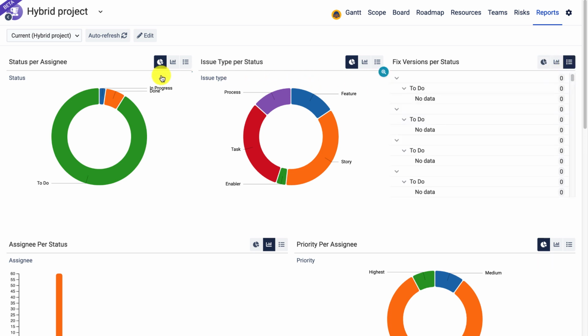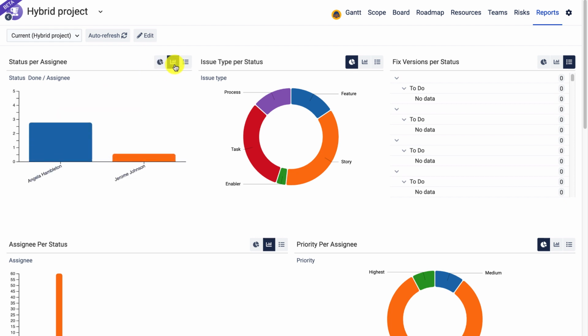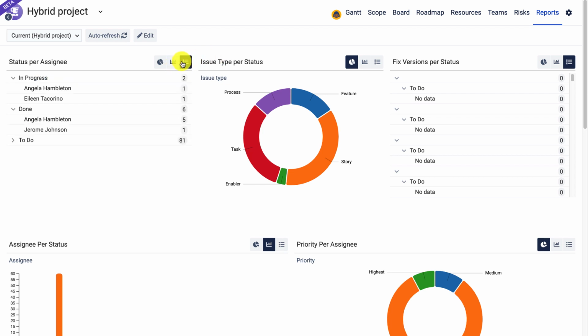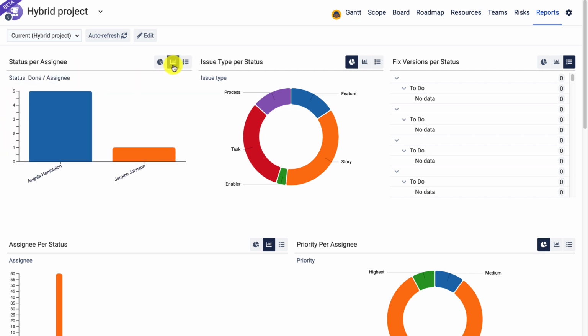And as you can see here, I have a visual layer that works exactly the same way. I have the status per assignee. Now if I click on it, I can see exactly the same data, but in form of a pie chart. Now there are 2 types of charts we can use: pie charts, bar charts, and kind of like a tree view, okay, or what we just seen using the Gantt module.